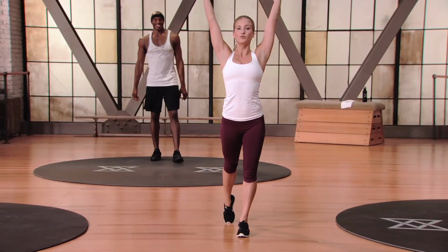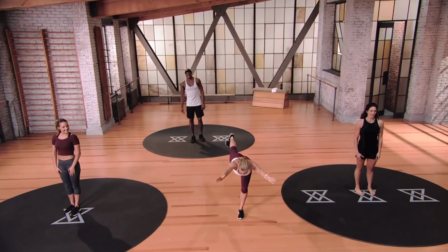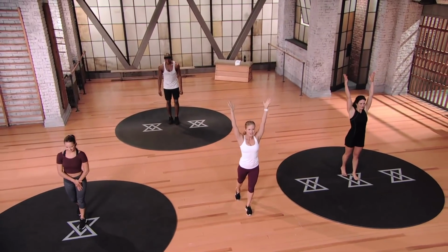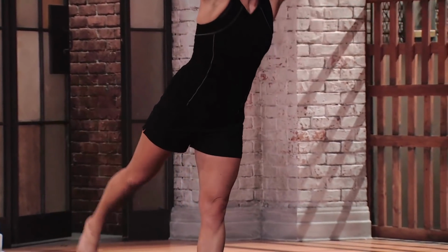Single leg deadlift coming up. Right leg back behind you, arms reach up overhead, thumbs back, reach it forward, slow for 2, hold for 1, lift for 2, hold for 1. Y'all ready? Let's do this together. All in 3, 2, 1, begin. 1, 2, hold, lift, lift, hold.